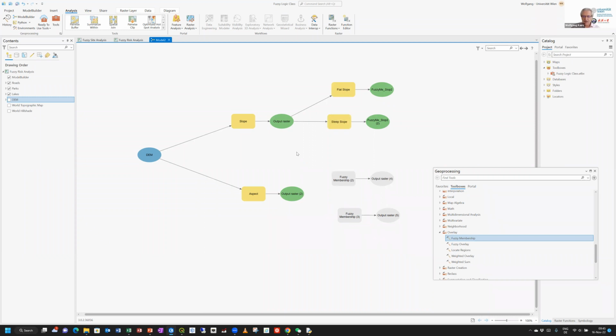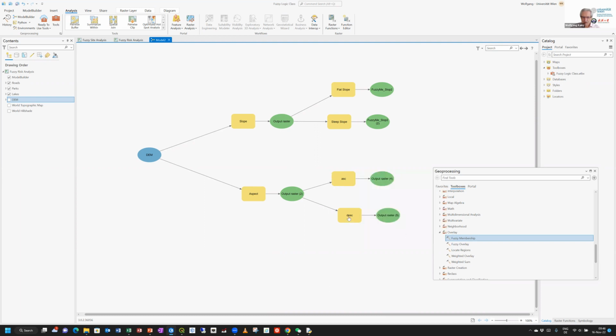Okay. And now we have to create our favorable aspect. The favorable aspect, as I said, consists of two linear membership functions. One will be the ascending part, I call it ASC, and one will be the descending part, DESC. Okay, now we have to enter the parameters. Again, we use a linear function. And I said the ascending part, membership to favorable aspect is 0 up to 90 degrees, which means east. Then it increases and becomes 1 at 180 degrees.